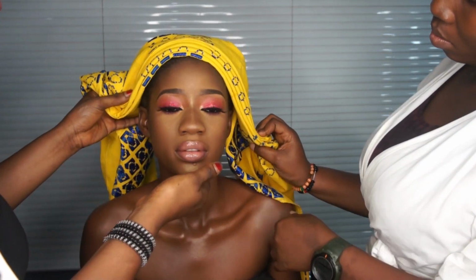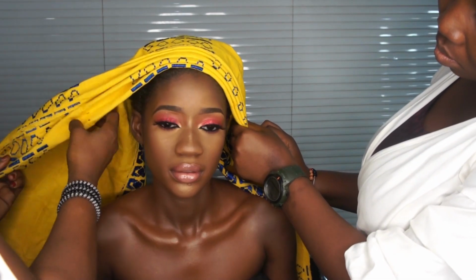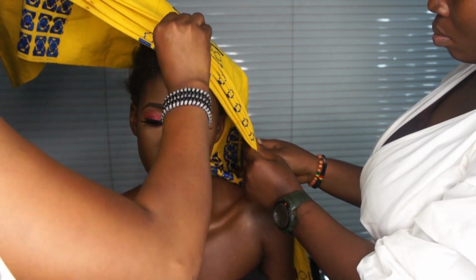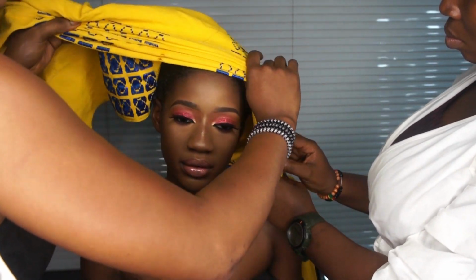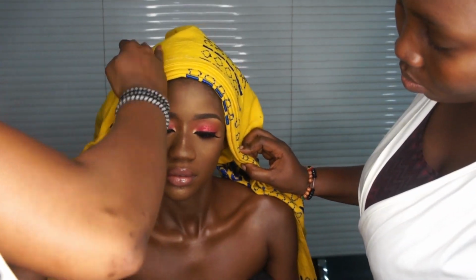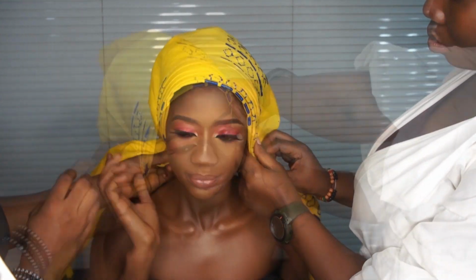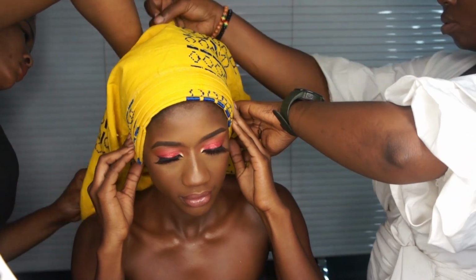So this is the finished look of everything, guys, and let's head over to the ege, which is the gele in Yoruba language. So this gele I'm going to be tying is an ashoke gele, and I'm having my assistant help me out. When Yoruba brides are tying their gele, they usually have one fabric for the ege, which is the gele, and another one which is called the bele. They usually put that on their shoulder, but because we are trying to achieve a bridal gele here, we believe that a bridal gele should be the biggest thing.